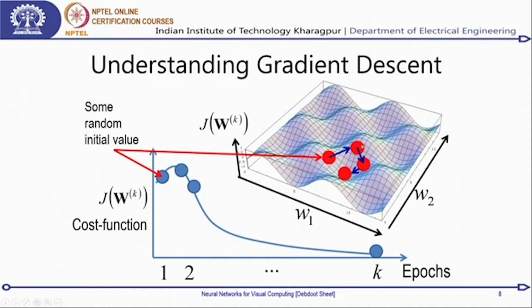Now, typically the objective is that maybe you are at some value of W which is not exactly the minima. Say, in case you are at the minimum value of W in the first epoch itself, you get your J(W) equal to the minimum, or equal to 0, basically the absolute minimum, and then you do not have to worry about it. In case you are at some other value which is more than that, then it would eventually scroll down and come down to this minimum, and that is your learning problem.